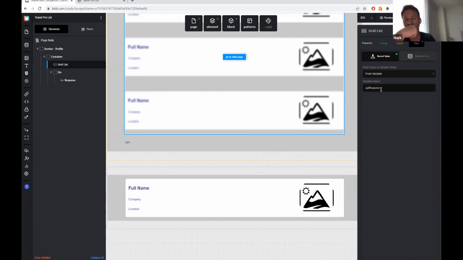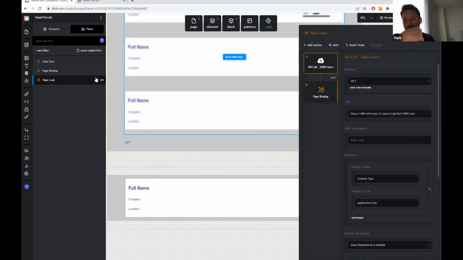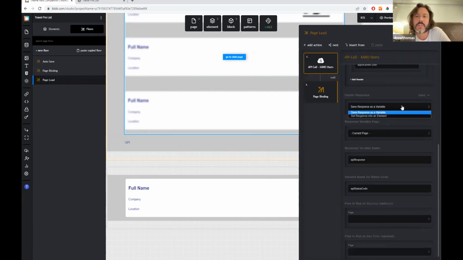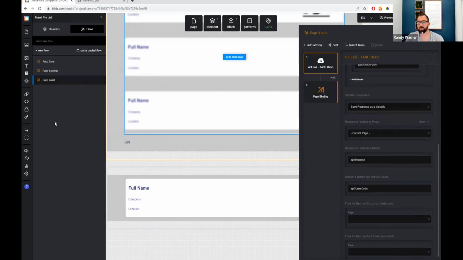Yeah, I'm just wondering though. Because it does the API call, it waits and then runs page binding, and it's working for that text field. It's probably working for the grid list. Yeah, I don't know. I've never actually done it on a grid list like that before. I feel like this should work, but did you just test it and it wasn't showing the value? Or did we not test it yet? It wasn't when I had the response saved as a variable. I haven't tried to set it directly into that element.